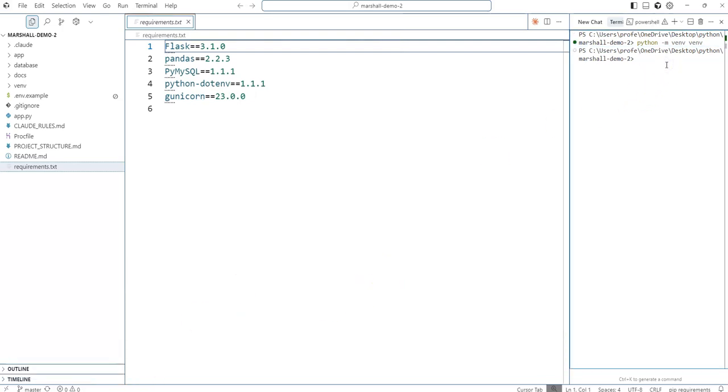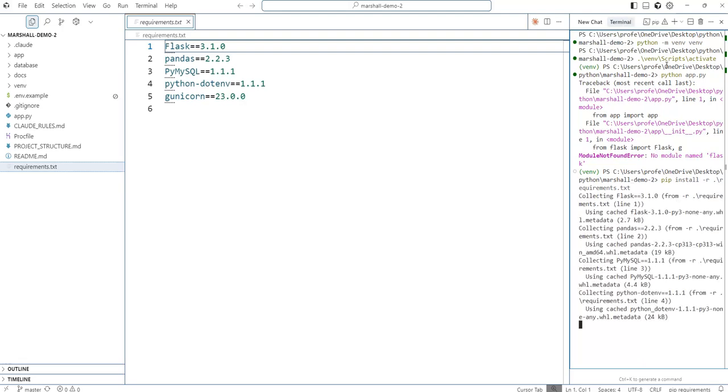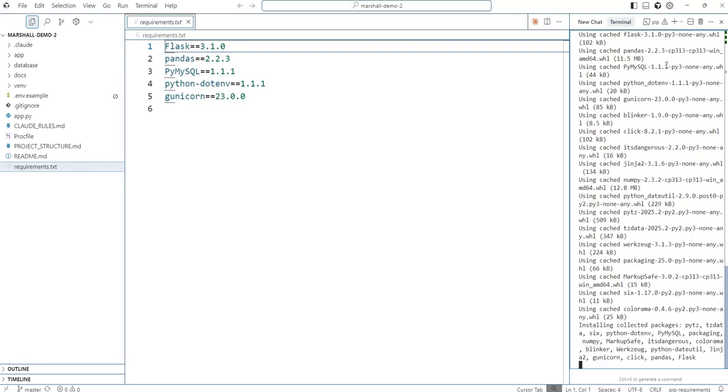All right. So we're going to turn it on. venv Scripts with a capital S, activate. All right, so that's activated. Now if I go Python app.py, it says everything's not installed yet. Well, let's install it. Pip install -r requirements. And it will put them all in and do the install real quick. And it's going to go a lot faster because it's only going to put in these five little things.